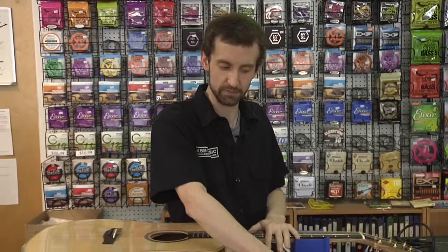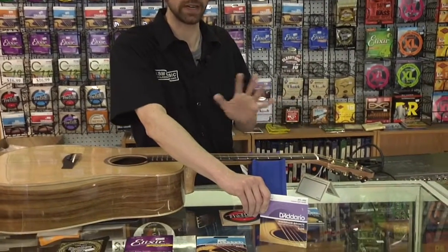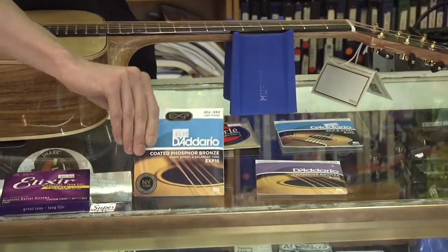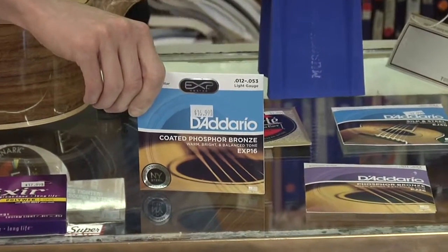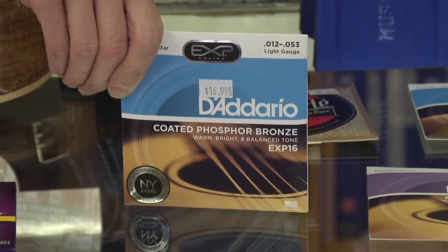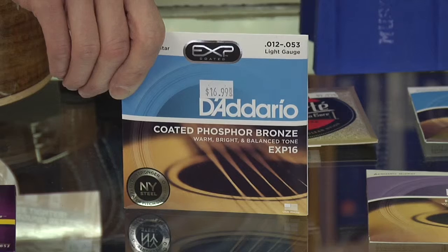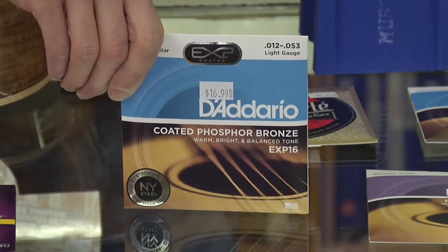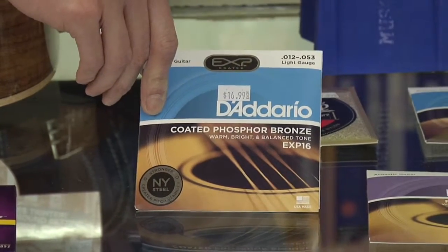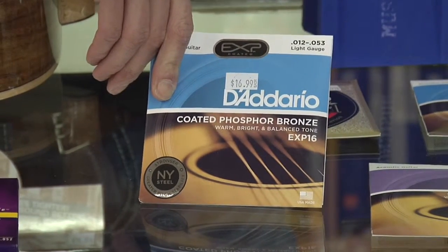So this is a great set for most players. It's a custom light, so it's nice and easy to bend and easy to work with. And then we can go to something else like an EXP string from D'Addario. This is essentially a very similar string to their normal EJ series, except they use their NYXL core, which is going to stay in tune better. It's not going to break as easily. And then the wrapping of the wire that's put on has been coated in a way that's going to allow it to not corrode as fast.